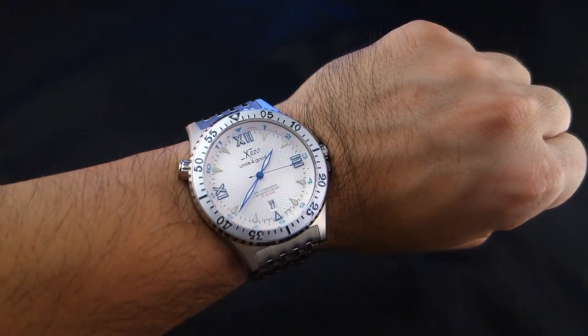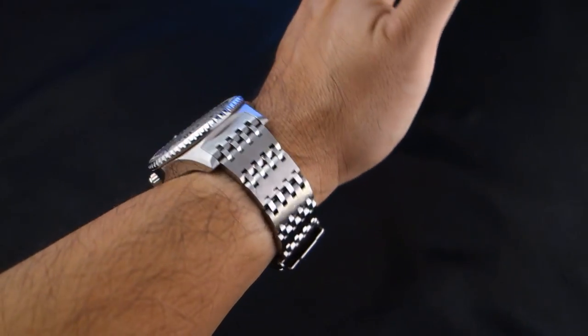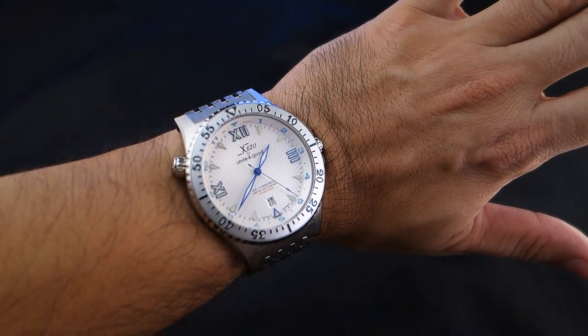So you larger guys out there, if you're looking for a really nice, dressy, bling bling watch that you can actually take diving and beat up without worrying about anything getting screwed up, this is an interesting watch for sure. So let's check out the Lume.